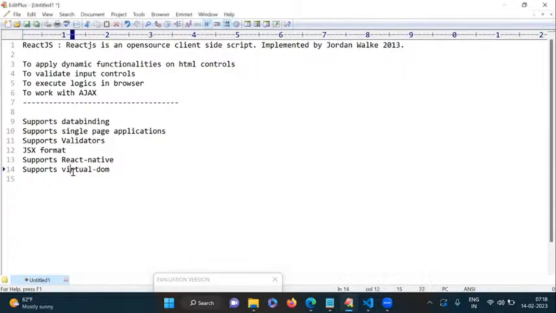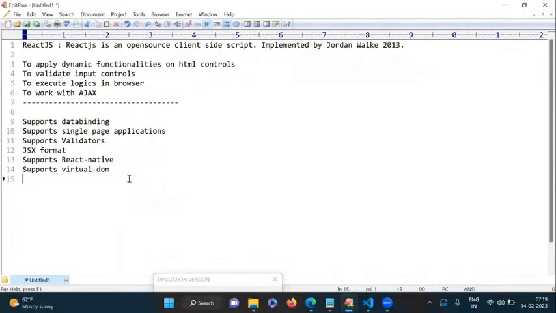So what is virtual DOM? That we need to discuss. See, if you modify any control in the browser, every time the real DOM is reloading. That is a time-wasting process at the time of updating because it takes some time. So that's why React comes with the virtual DOM concept. The benefit of virtual DOM is that instead of reloading the entire DOM, it updates only the modifications.